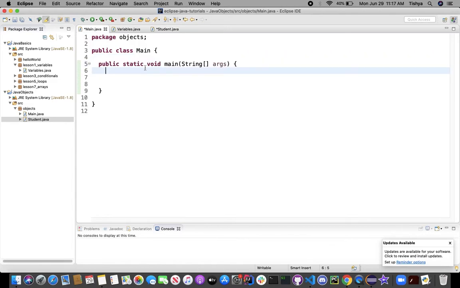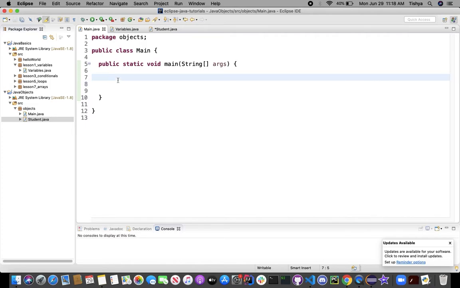So the syntax for actually creating a new object is, as we know with variables, we have to specify the data type. So in this case, our object becomes the type. So we want to create a new student. And we've already created our student class here, so it knows to refer to this. And then we're going to give this student variable a name. So again, when you're creating objects, it's almost like you're creating another variable. It's just that you can do more with it, right?